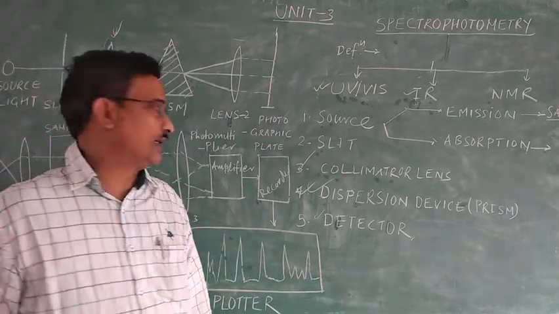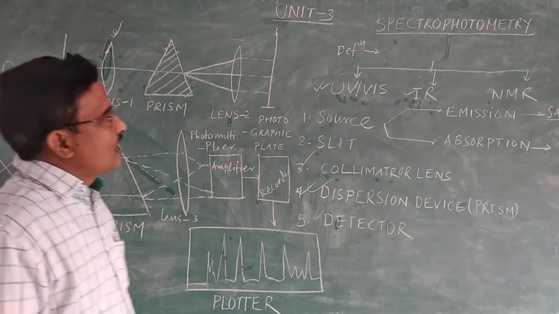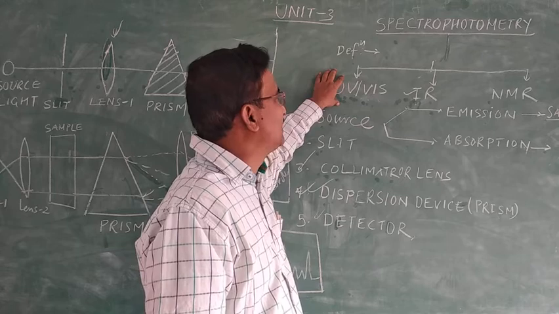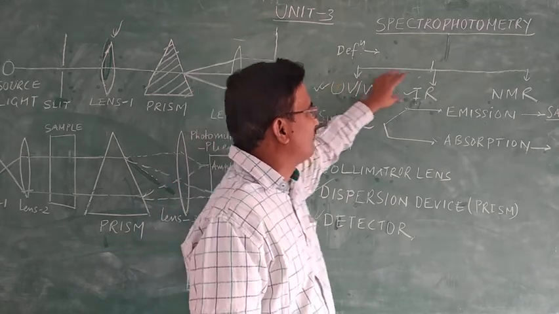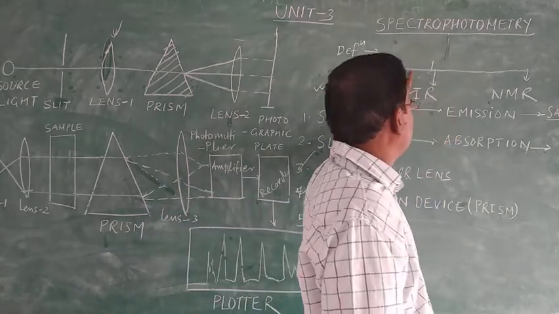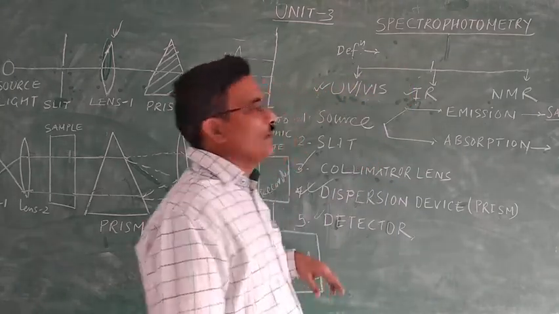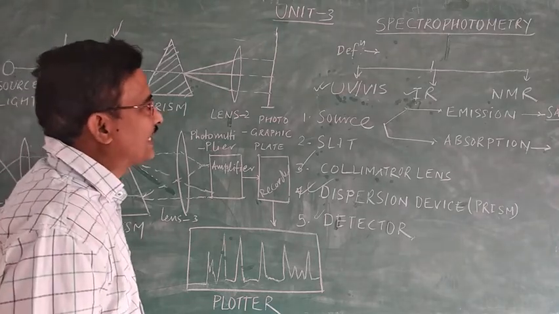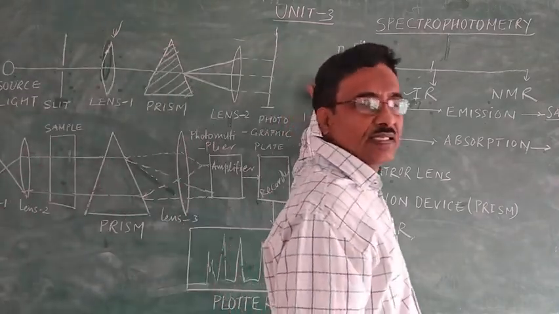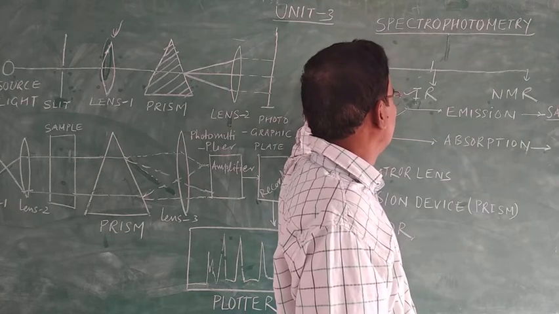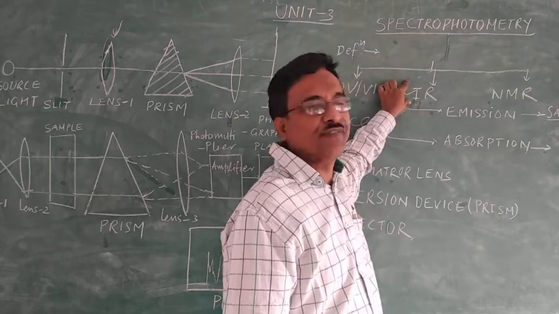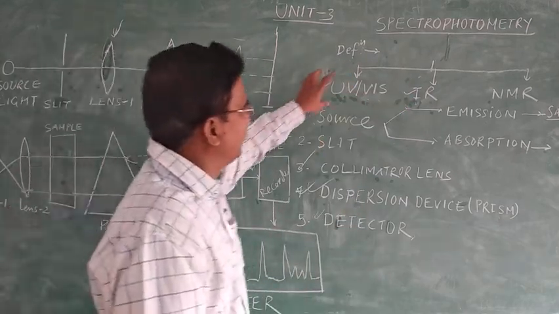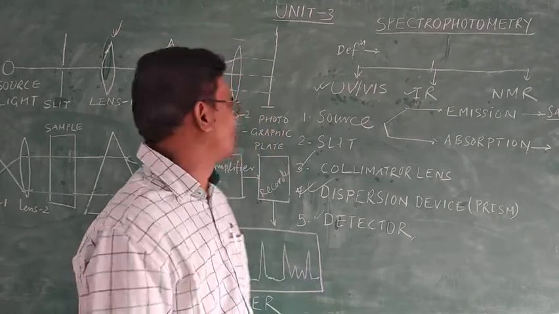So, come to the main point. How can we detect the bond through UV-visible spectroscopy and the functional group through IR spectroscopy? First of all, you can take a sample. Suppose you have to analyze an unknown sample, find the types of bonds and the functional groups present in it, then we will use this instrument, UV-visible and IR spectroscopy.